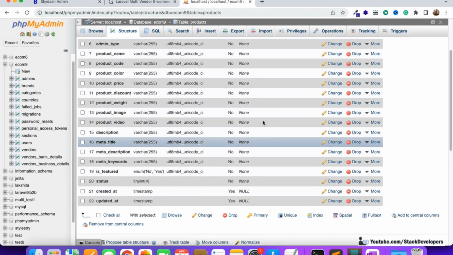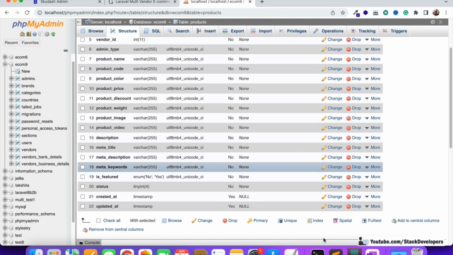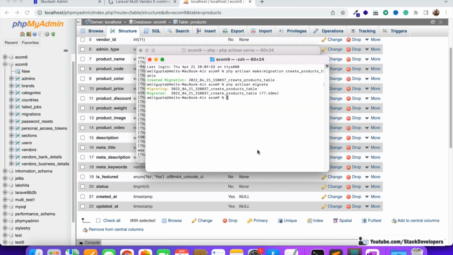Okay, so now see, we are going to add a few products with seeder, so that we can display them in admin, and we can add the delete functionality and also active inactive. After that, we are going to add the products from the admin as well. We will create the add edit functionality. But before that, we are going to create the model as well as controller for product.